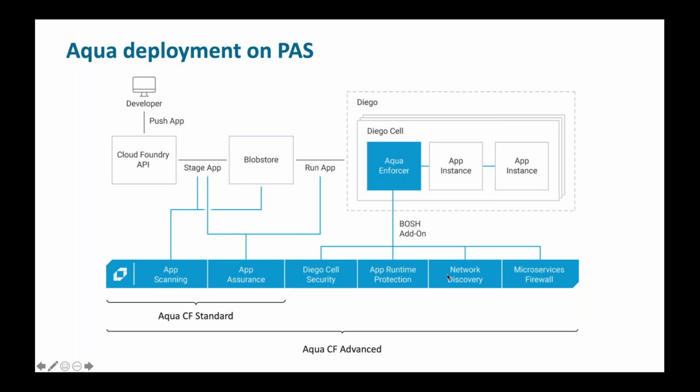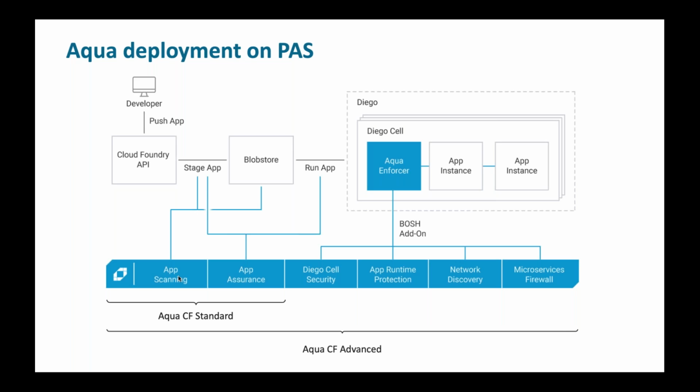To talk a little bit about how the Aqua deployment works. You're going to see a bit of a busy architecture slide, but it does a good job of breaking down exactly where Aqua fits into the PaaS environment. I'll point out, on the bottom blue level here, these are the different feature functionalities of the Aqua protection. So the scanning of the app, app assurance. Assurance is what we call: is an application compliant or non-compliant with our security policies? If it is compliant, it allows it to continue, and if it is not compliant, it blocks it. So that's what we consider assurance.